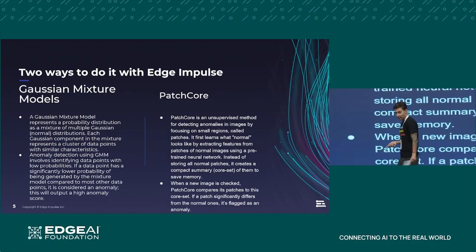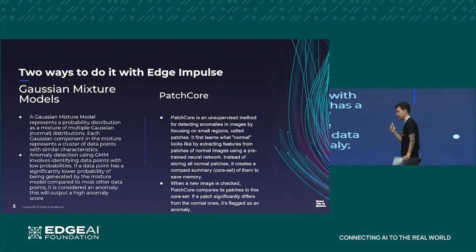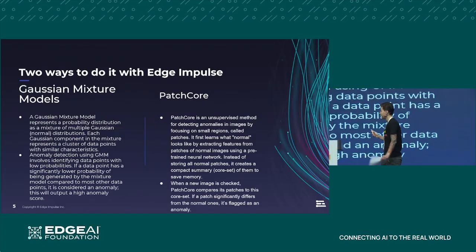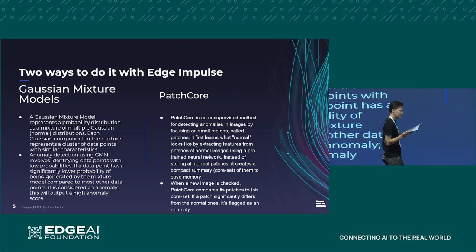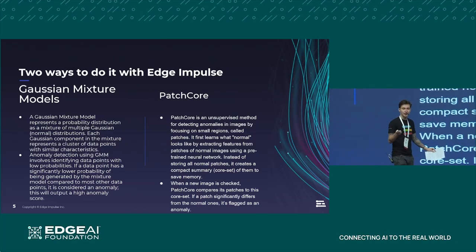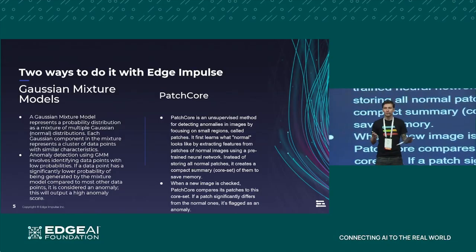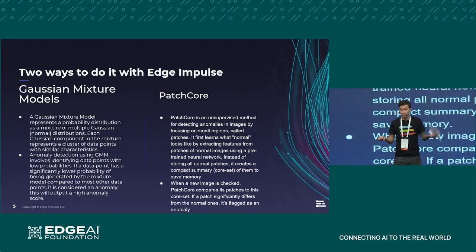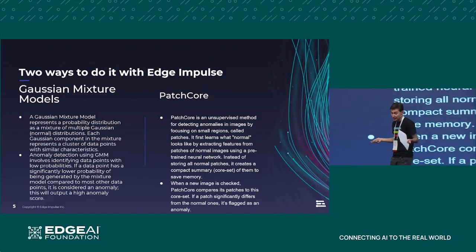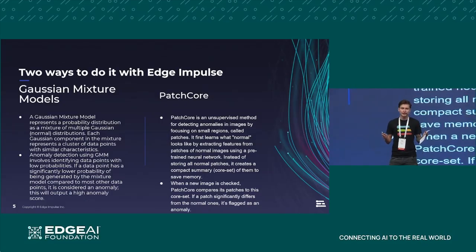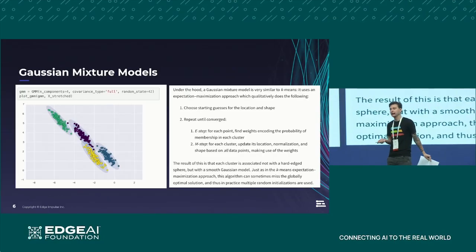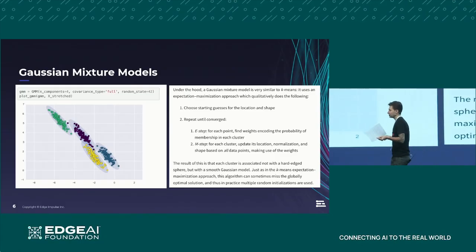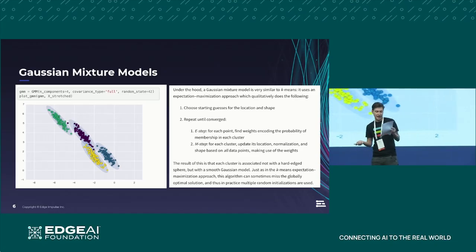So now moving on to specifically visual anomaly detection, which is much more interesting. At Edge Impulse, we actually have two ways of doing that. We developed that. The first one is Gaussian mixture models, and the second one is PatchCore. Gaussian mixture models is a more generic way; it's also a clustering algorithm, very similar to k-means in some cases, but it works better for certain reasons. Actually, next slide because I have a picture here. A better way to understand Gaussian mixture models is perhaps to compare it with k-means.